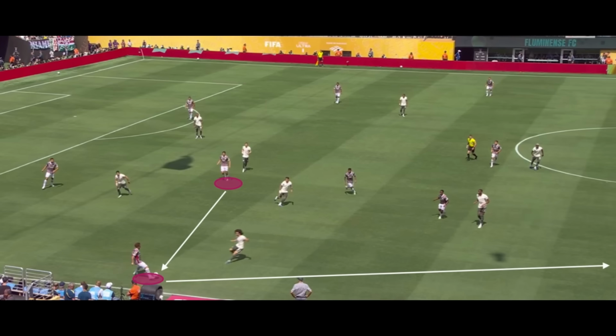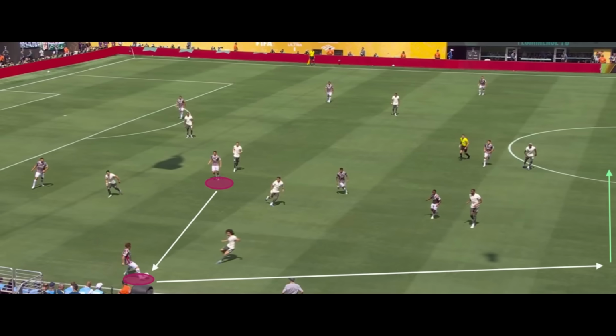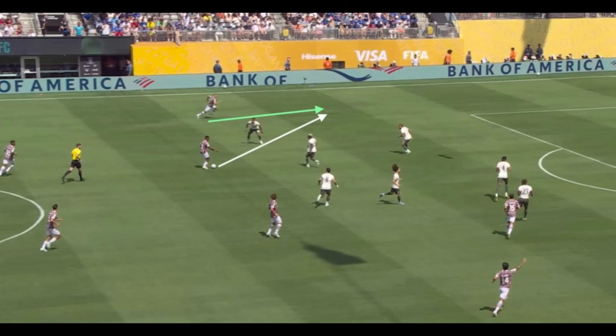So what we started to see is that even if they played the ball to the wing back to draw Chelsea's fullbacks who were so aggressive, and they look to play the ball over the top, you notice that in such scenarios, it was either Tosin Adarabioyo who would shift out to cover for the fullback, that is Cucurella on that side, or Moises Caicedo actually dropping into that defense and covering for Malo Gusto on the other side. And this really was something that Chelsea had actually done quite well.